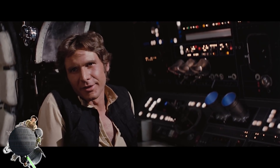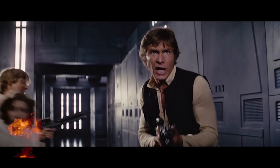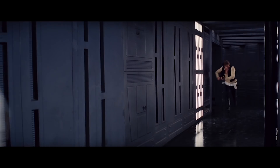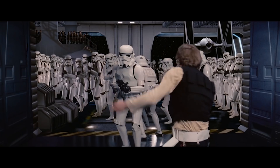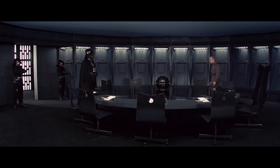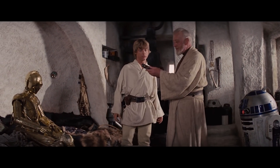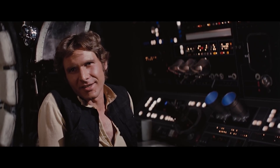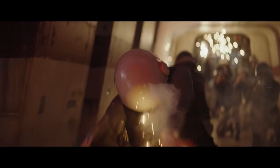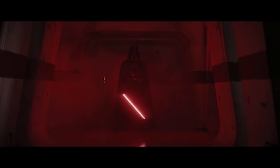When Luke is training against the remote on the Millennium Falcon, Han Solo says, "Hokey religions and ancient weapons are no match for a good blaster at your side." I love this line. If you watch the films in order of release, this line serves to show us the state of the galaxy during the reign of the Empire and plays as a mirror to what Tarkin says to Vader a few moments later about the Jedi being extinct. This line frames the Jedi as anachronistic myth, making them underdogs rather than heroes. However, if you watch the films in chronological order, this line occurs exactly one hour and one minute after seeing the full power of the Force firsthand in Rogue One, adding a level of irony since the audience knows the truth but the characters are kept in the dark.